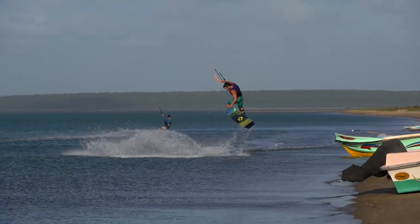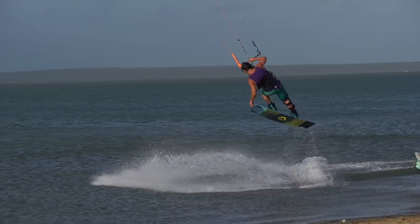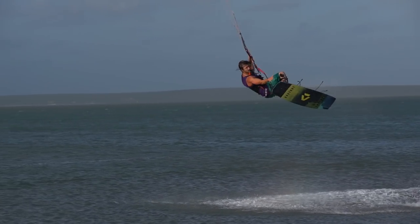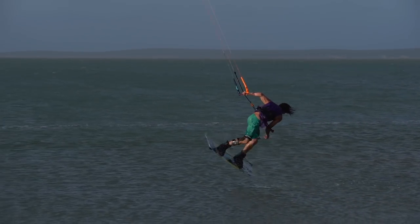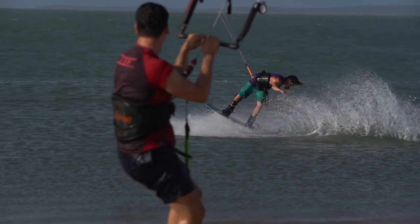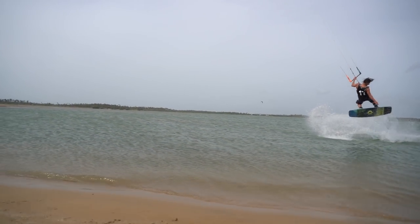You don't need to use your kite to actually get the jump because you use your board speed to get the height. You throw your head and shoulders into the front roll rotation — this is where you initiate the grab, letting go with your back hand on the bar so that your front hand is left on the bar, allowing you to control the kite down into your landing. Once you've got the grab and you're halfway through your front roll, look over your shoulder.